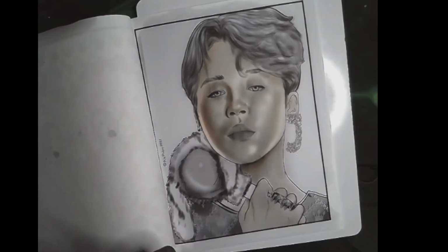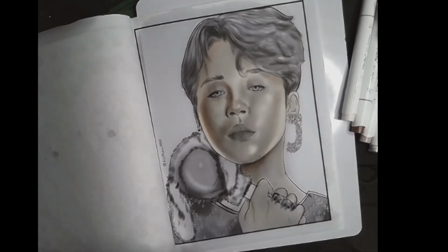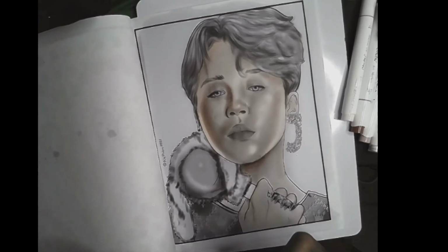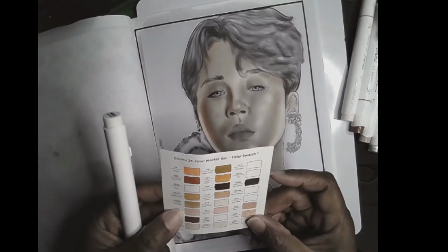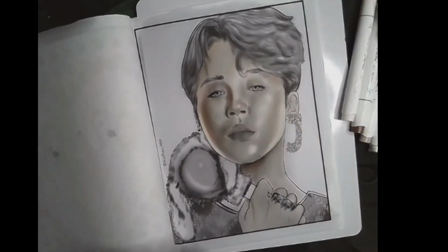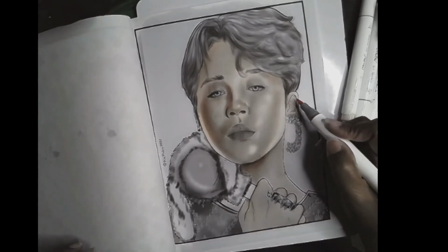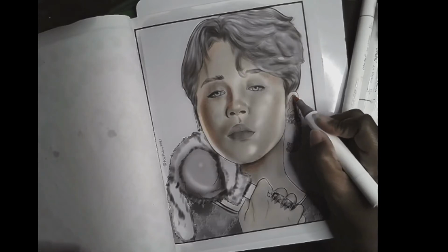It can't hurt to add some more tones in the ear. Let's see, we have the W. Oh, it's right here. W. And then I want to get that warmer orange. So let's see, I want to try the Y4 and see what that looks like on here. Y4. That might be a little too orange for us.